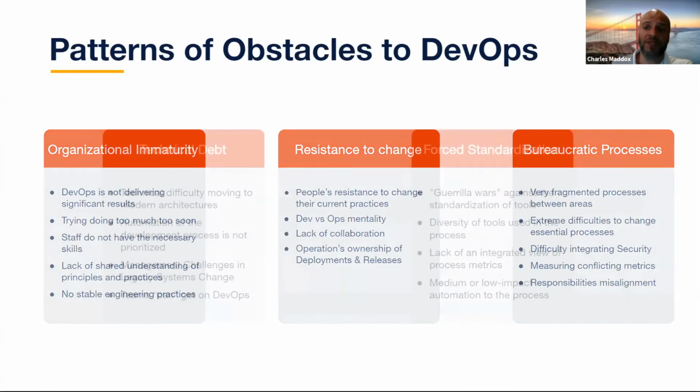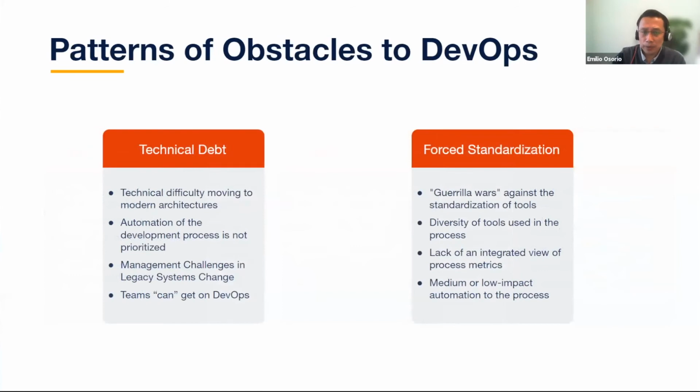All right, Emilio? Yeah, there are some other more technical problems we are finding on the market. One is a huge technical debt. Technical debt has many definitions. One of my favorite definitions is all the things you have in production that are going to break somewhere in the future, that you didn't ship with the quality you wanted to.